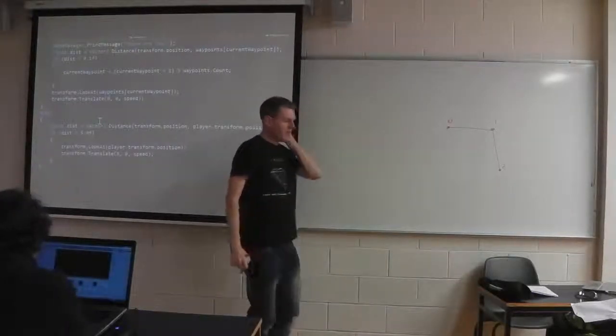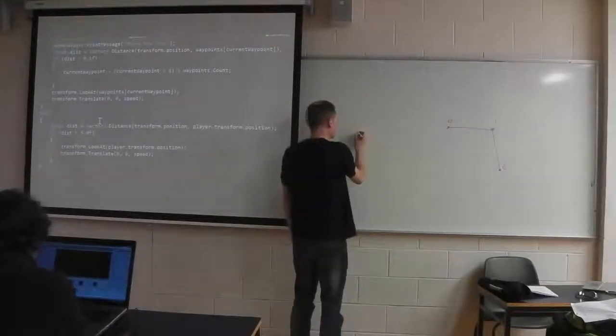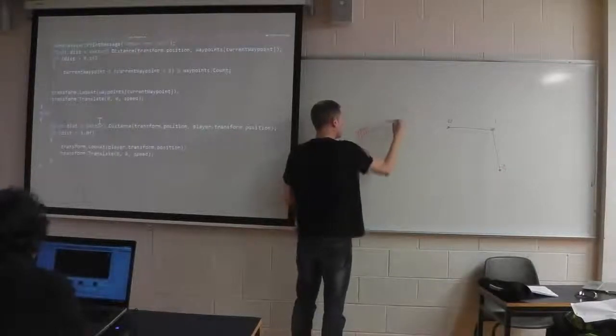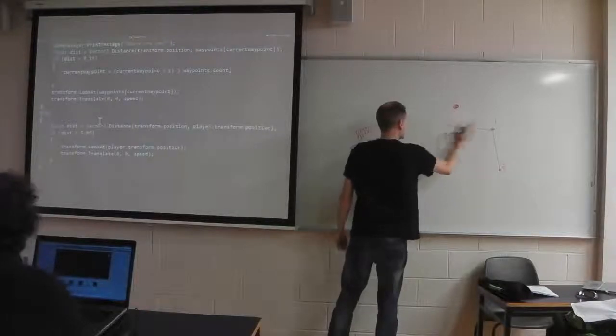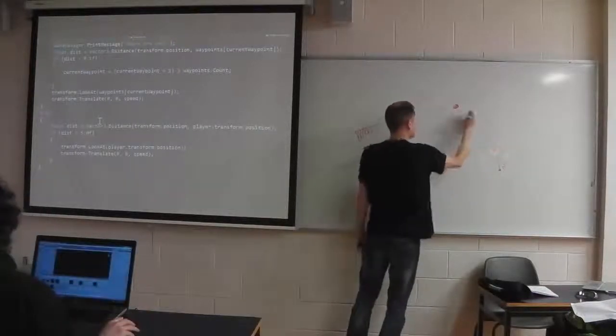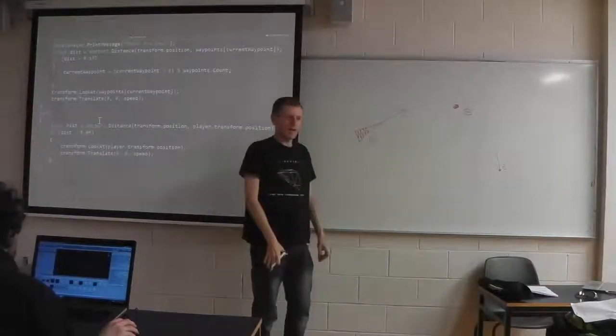So the second problem then was the dot product problem, the can-see problem. For the can-see problem, we have the Fer-de-Lance, which has its forward vector like this, and we have the Cobra Mark III. Let's call the Cobra Mark III B, and let's call this one A, just so we can do the diagram and do the maths.